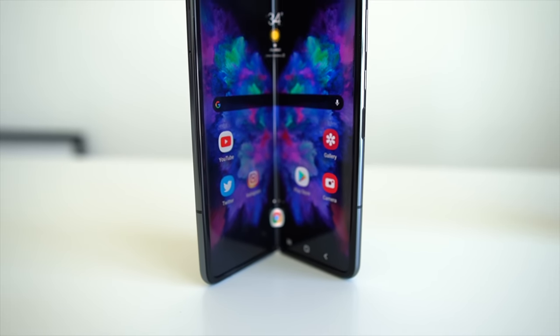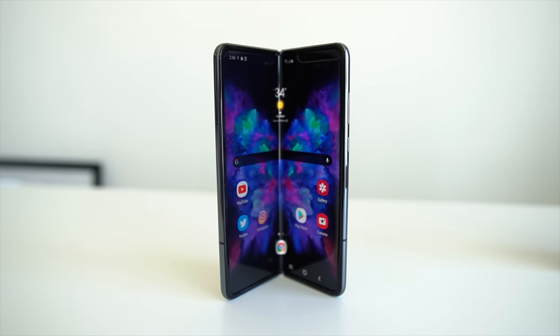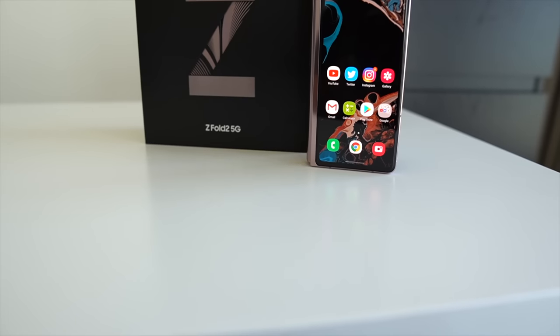Over the years, we've seen a range of different smartphone companies announce and launch what they consider to be innovative and truly different smartphones. But when Samsung announced to the world their folding smartphone, it took the world by storm. This year, we get the successor to that, which is this, the Z Fold 2 5G. And I've been using this practically since launch.